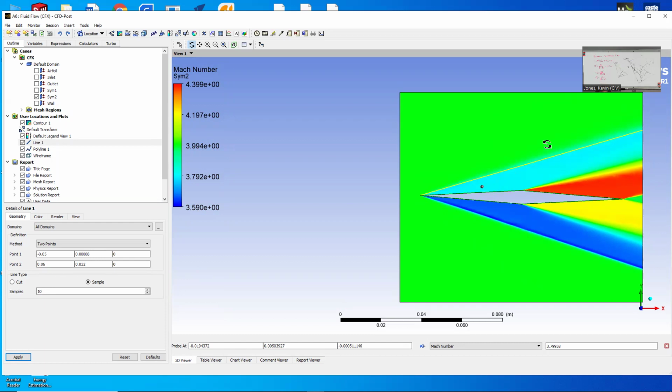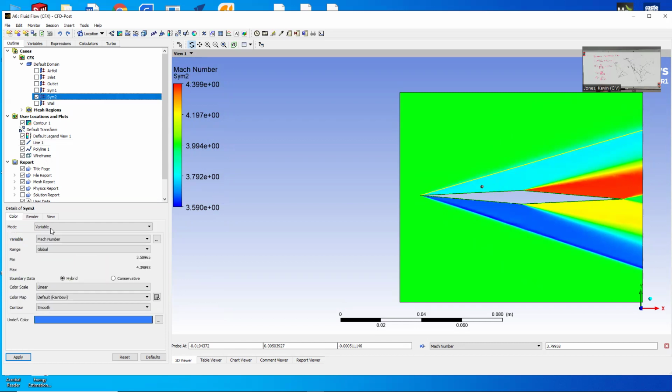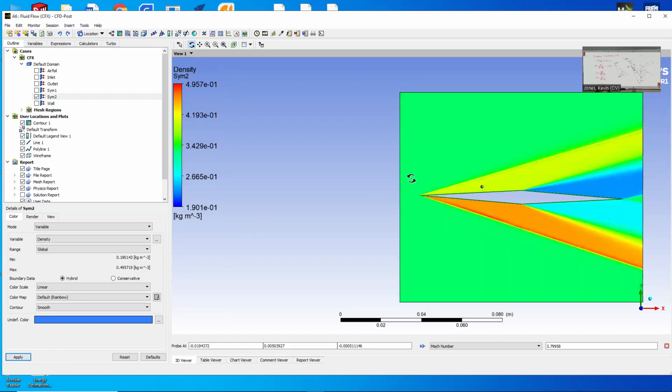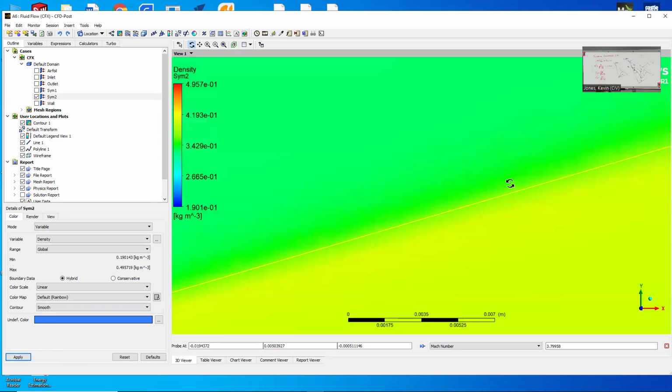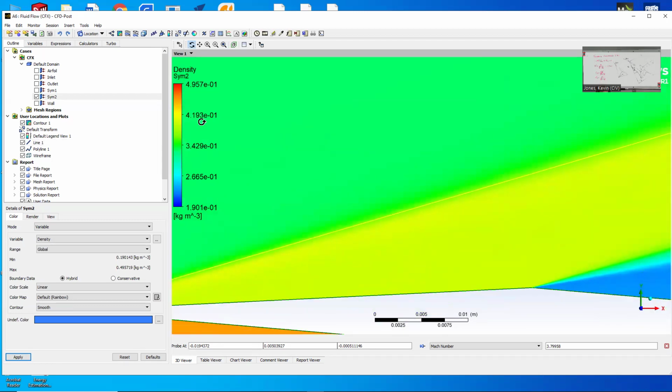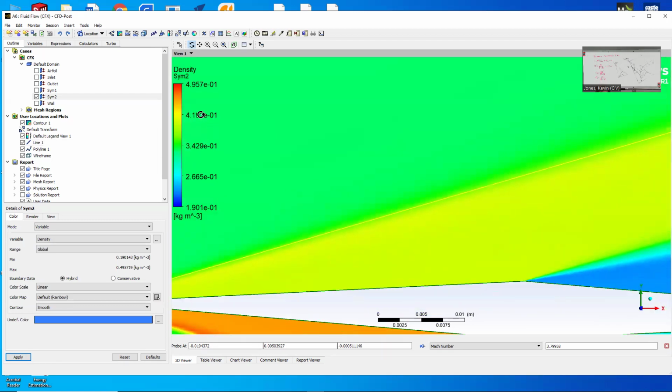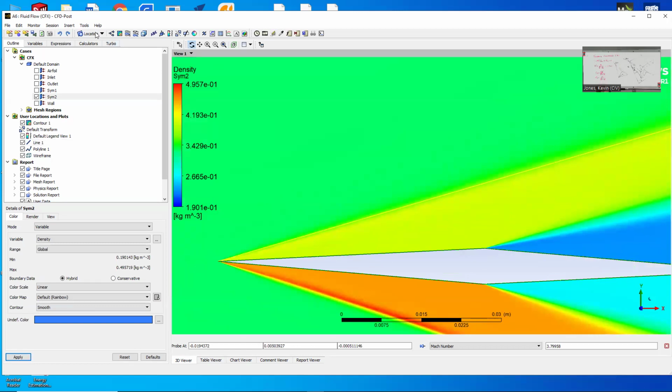We can do another trick. Let's switch symmetry to density. And then let's look at the change we get across here. It's going between like 0.3 and 0.4 ish. So we can do an iso surface.